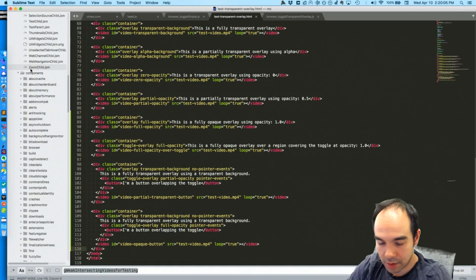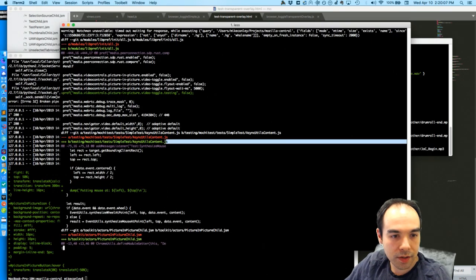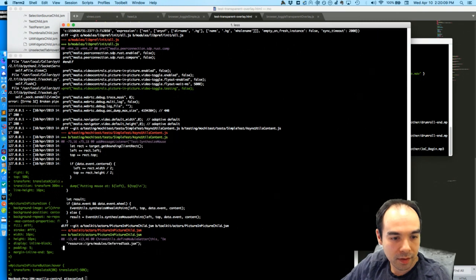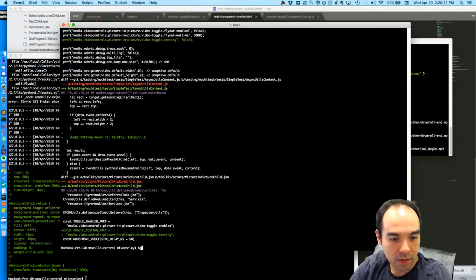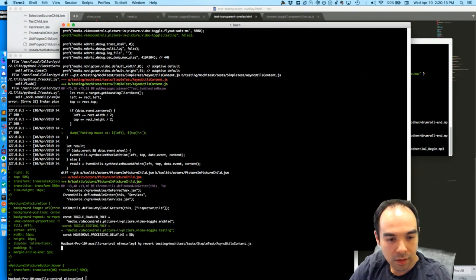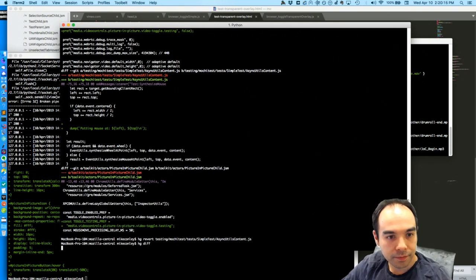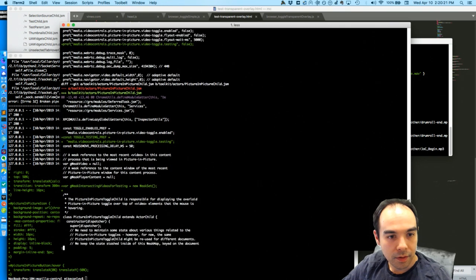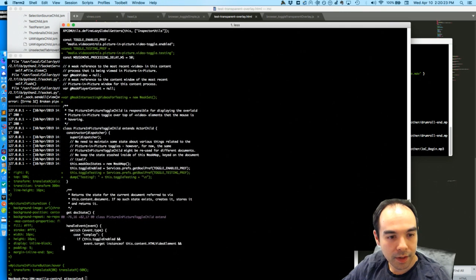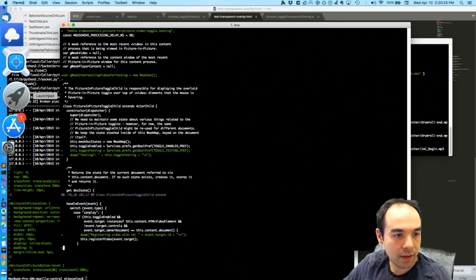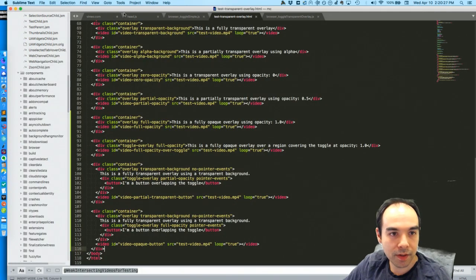Yeah, we're going to revert this change. Don't need that. Need that, need that, need that. Don't need that dump statement. There's probably a bunch of dump statements we can get rid of now. Picture in picture child.